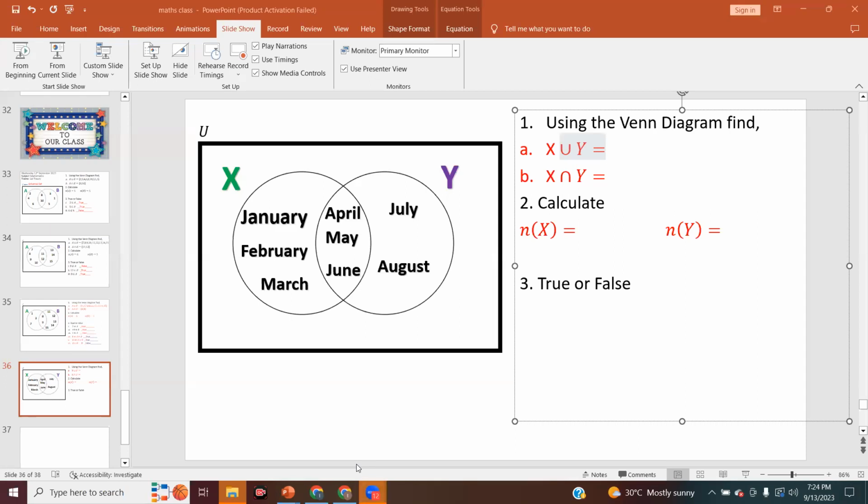Excuse me, Mr. Petit. We have to write down the questions? Yes, you write down the questions. Okay, so do this inside your book. Only 13, 14% have answered. Wow. Y'all don't know the union? The union of X and Y. Thank you, Anastasia. Well, Anastasia, you didn't put the curly brackets.